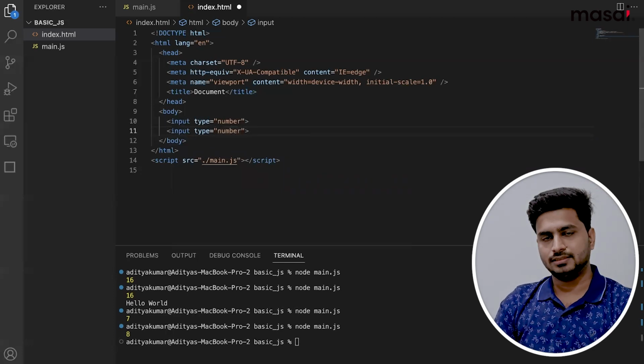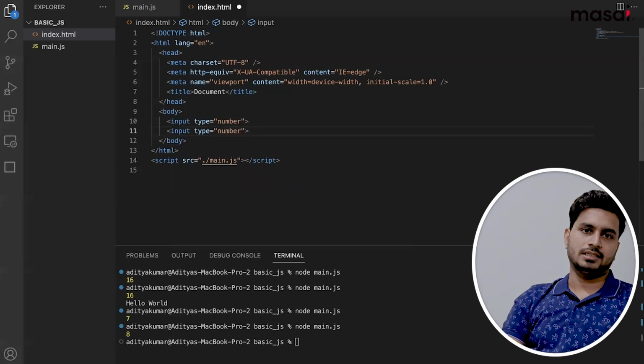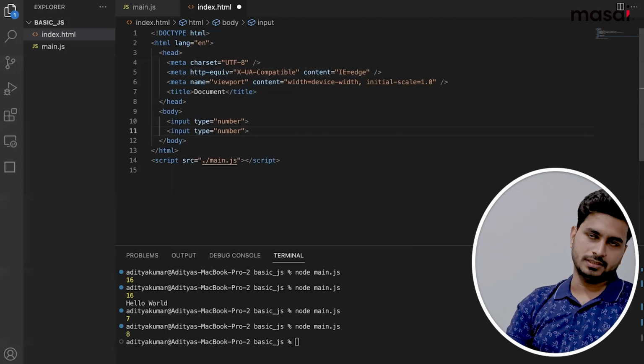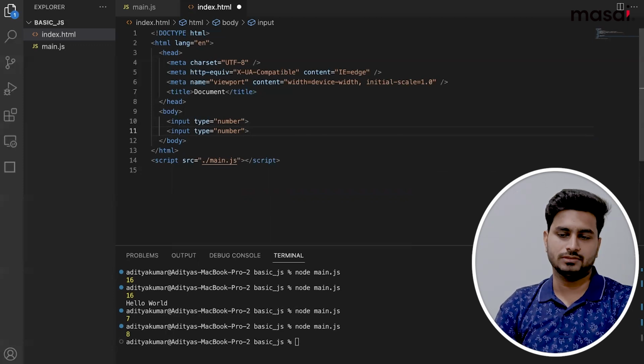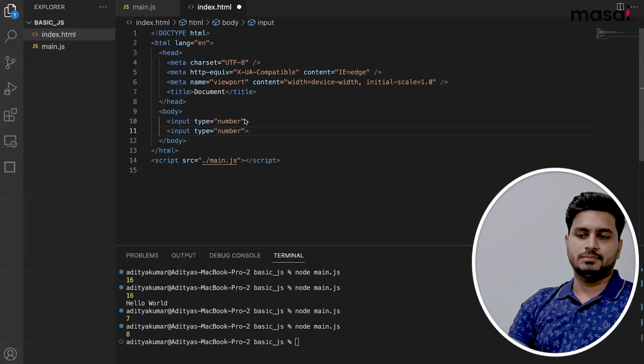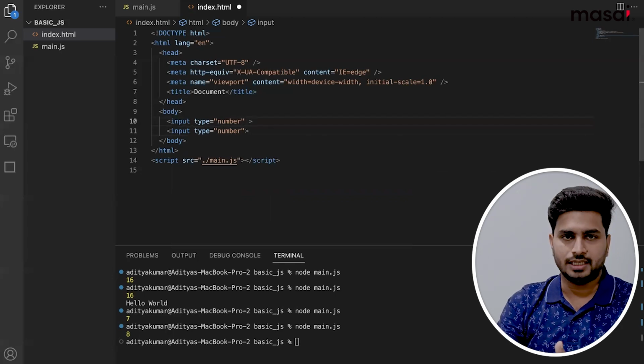Now to access this in JavaScript, we generally give an ID. Like suppose you want to call a friend, the friend has some name. In a similar manner, in HTML also we have some name, kind of an ID.